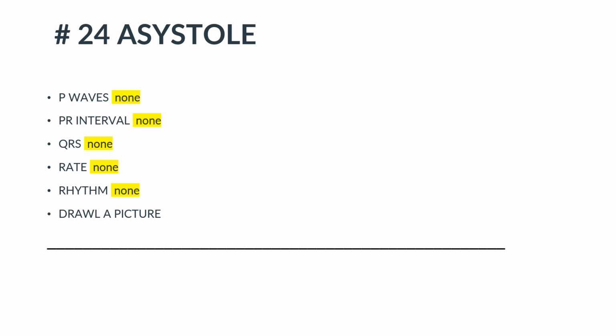All right. So the next thing is if this is real VFib, or in this case asystole, you see that flat line, that's going to always be asystole. That will never be VFib. Your person's going to be passed out. They're going to be turning blue. They're going to be turning gray. And so obviously you're going to be doing CPR on this person. One of the other things you're going to be looking for is reversible causes of asystole. So is there something we can fix so we can get them out of this rhythm so we can save their life? The last thing you're looking for in asystole is just to make sure that it is asystole.